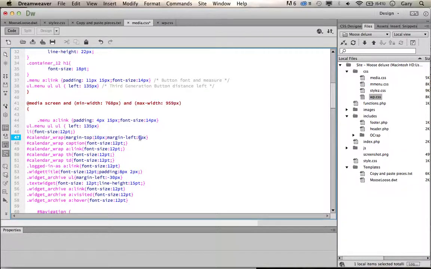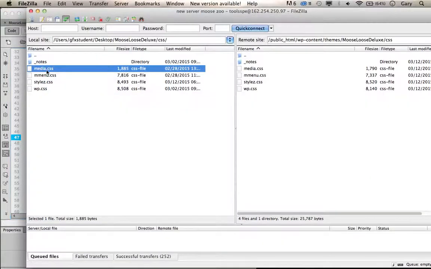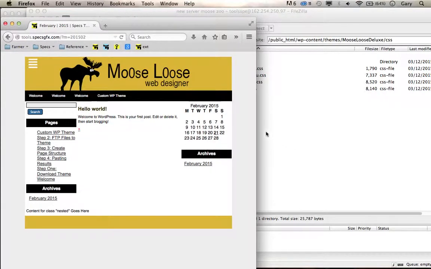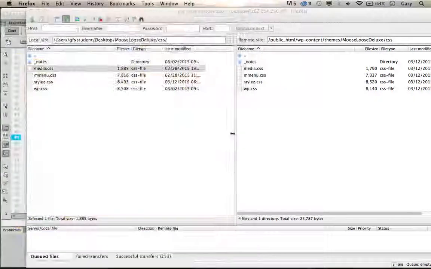And then let's move it over, let's move it over 8 pixels. Ooh, not 80. Let's save it. Move up the media CSS. Check it out. Let's refresh. Okay, so that's looking pretty darn good.